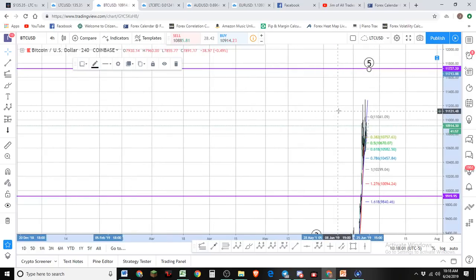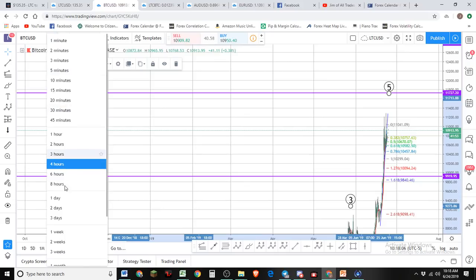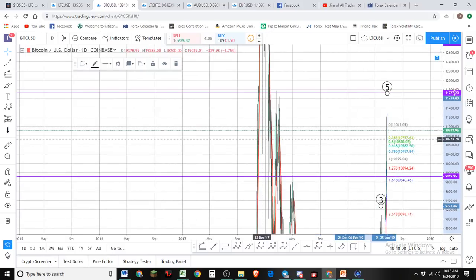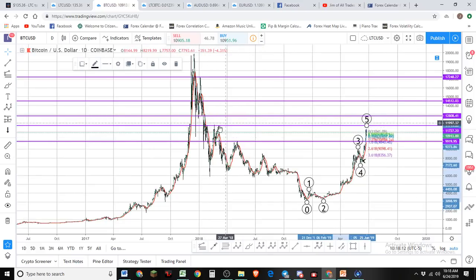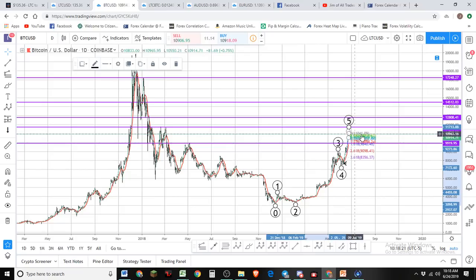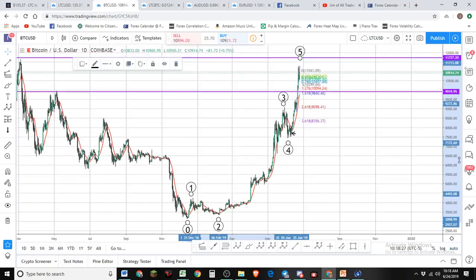If we go over to the prior bear market, actually, let me go to the 8-hour or the daily chart, and we'll show it easier. Yep, there it is. You can see the structure right here is at 11,700. So that's the next structure line we have to make. So chances are we might consolidate for a little while and push higher. Whether we go higher than that, I cannot say.